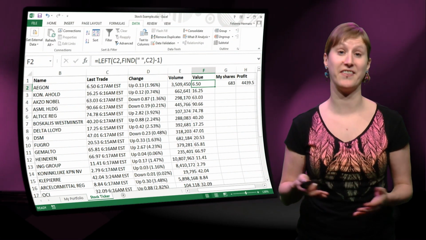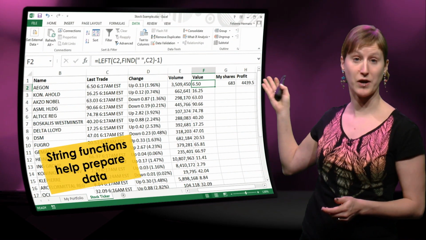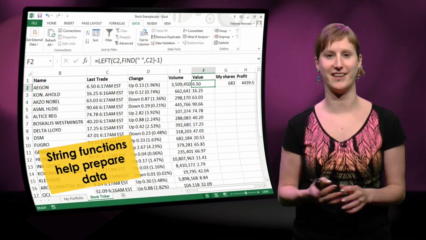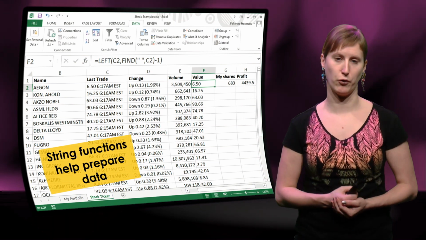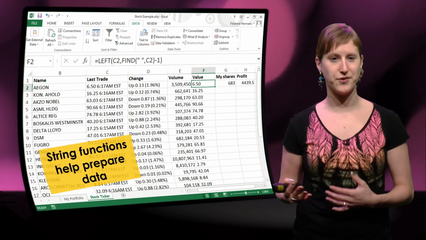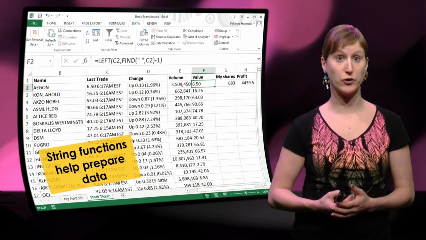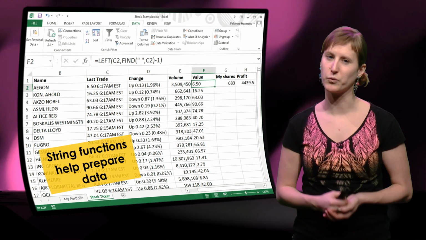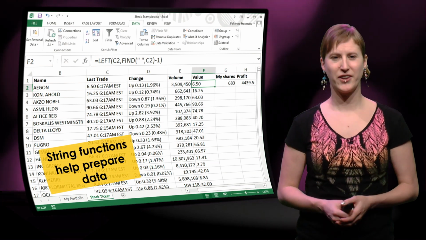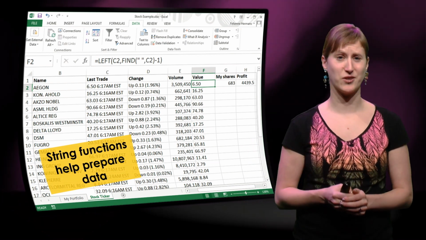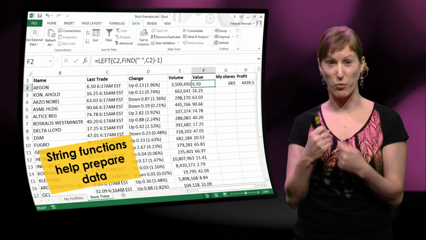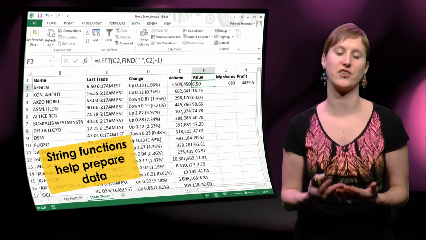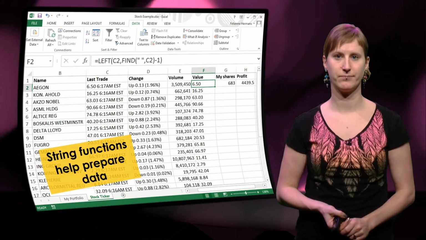So what you learned in this video is how to use string functions to prepare data. And this is something you are going to encounter a lot in the following weeks. The data that you get from the web or data that you download within your company often will not have the right form. You get a longer list, you get something in a string where you wanted a text file, so you have to do some data wrangling before you can actually start your calculation.